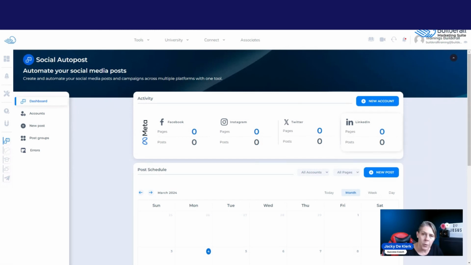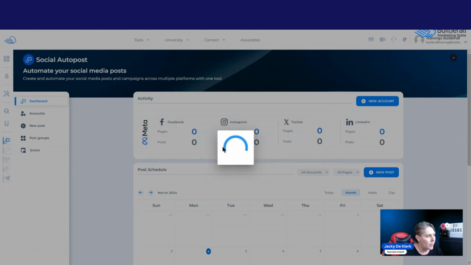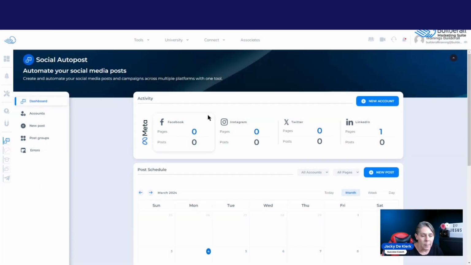Now, if you have previously connected this already, it might not ask you to go through that whole process again. And that's probably what's going to happen with me. So let me show you how it works. You're going to click on new account and we're going to use LinkedIn as the example and sign in. So you're going to see there's a block coming up, but it didn't ask me for my details because I've already connected it in the past. And it will just bring up a number to show you that it was successfully connected. And you're going to do exactly the same with all of them.